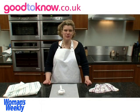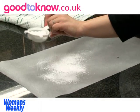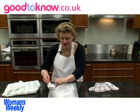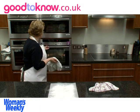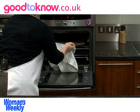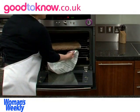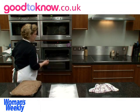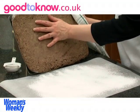So when the roulade is almost cooked, I'm going to dust the sheet of baking parchment with some icing sugar. So this is all ready to turn the roulade out onto it. And for the roulade, it's ready when you press the centre of it and it springs back lightly when you touch it. So I'm going to take it out of the oven and then turn this out onto the baking parchment.